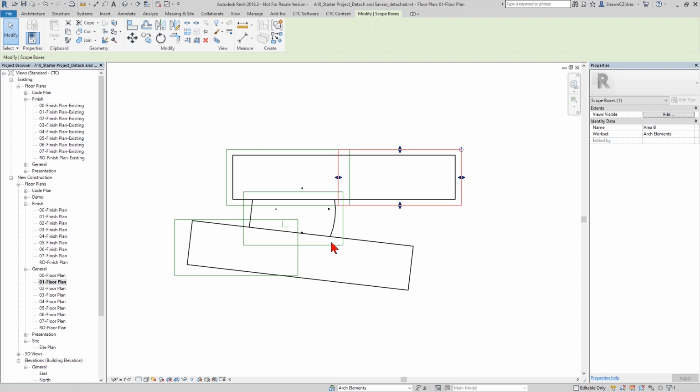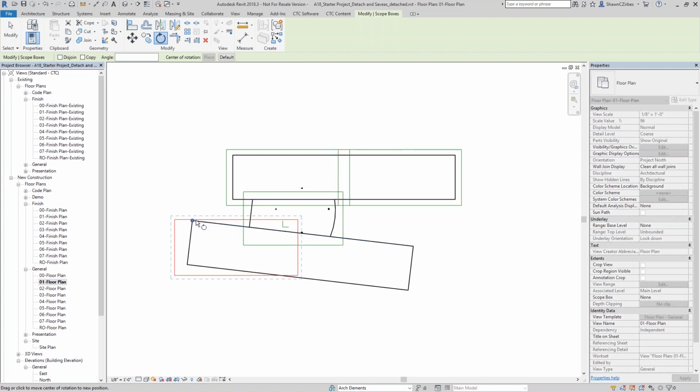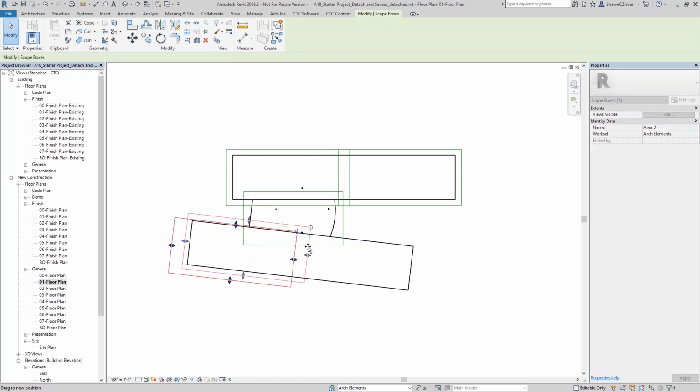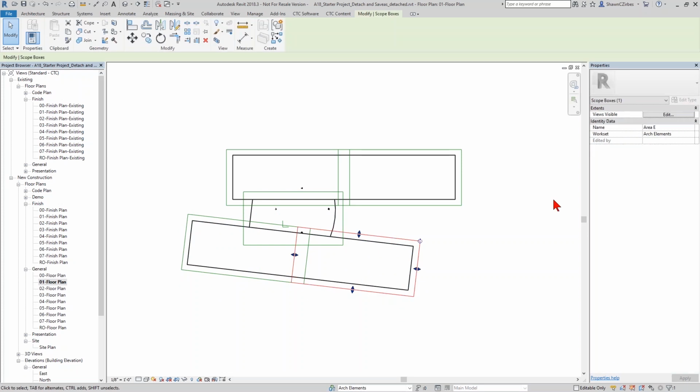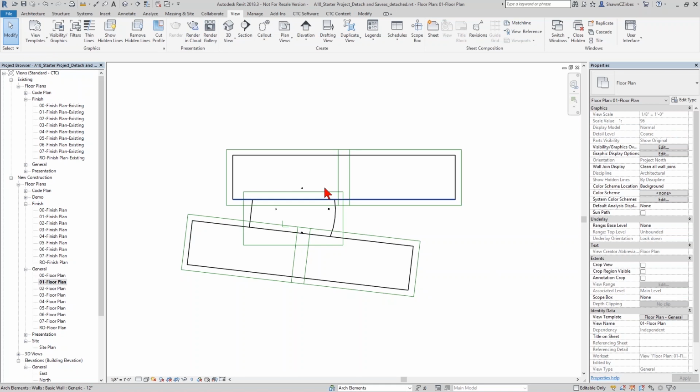Let's nudge this over a touch. I'm going to steal the angle of that building so I can rotate to match it so that I don't have to figure out what that angle is. And then just put the scope box up here and copy this down the wing of my building, again with a little bit of overlap. There we go. And the cool thing about scope boxes is that they automatically sequence themselves like grid lines and view numbers do, and room numbers. They like to be unique. In fact, scope boxes have to be unique. So it's doing that for me.